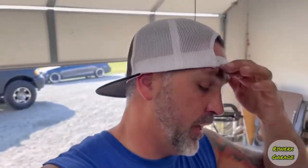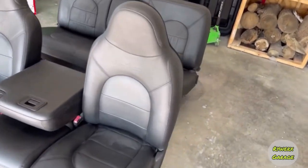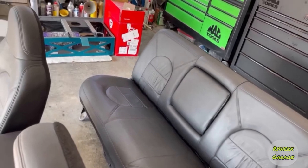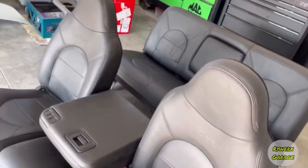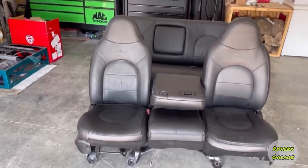So here is the final product I just finished up today. It's freaking 90 degrees outside today, but there's a couple areas that need to be finished up or touched up, but I'm not too worried about it right now. Overall, it turned out good. Here is the product. There are probably a couple little spots here and there, but the back seat's done. Pretty pleased with it. I'll be putting these back into the Ford this week. I'll probably set them in there tonight just to get an idea.